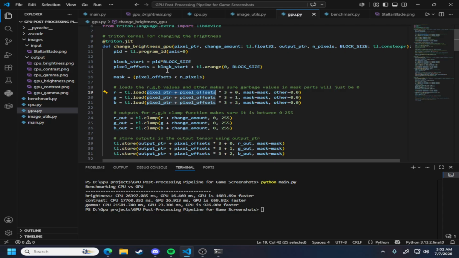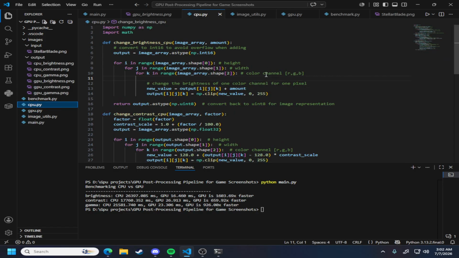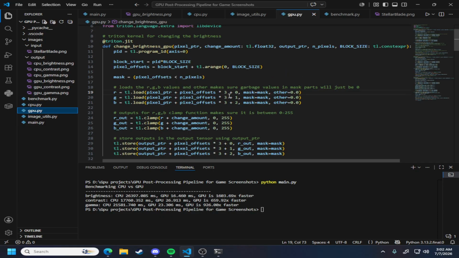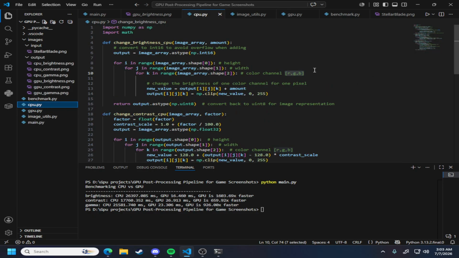So where are we in the block? Like which pixel are we in? And then we multiply it by 3 because the values are RGB. That's how the color channel is formed right here. So you multiply by 3 and then plus 0, 1, 2 because that is how the offset is. This would be plus 0, this would be plus 1, and plus 2.